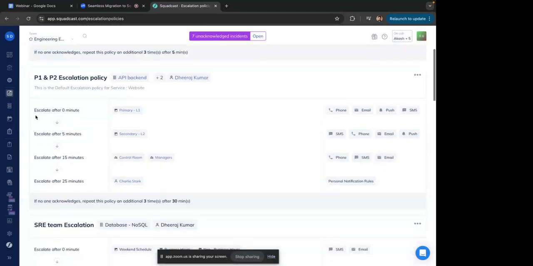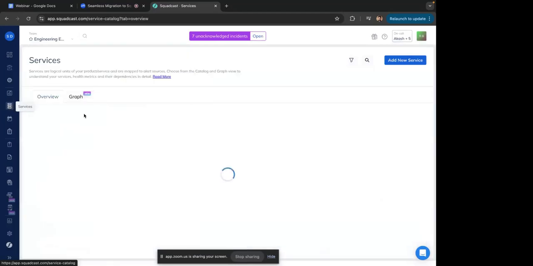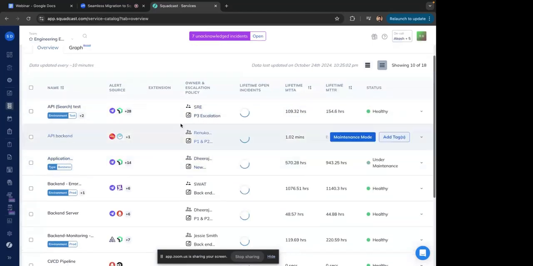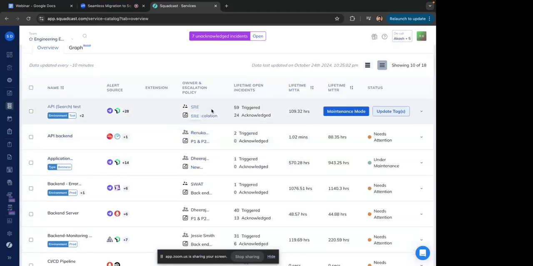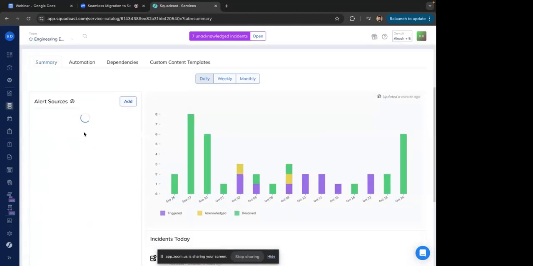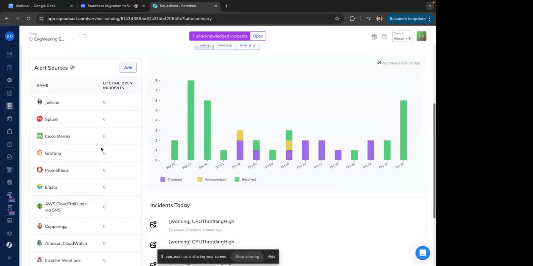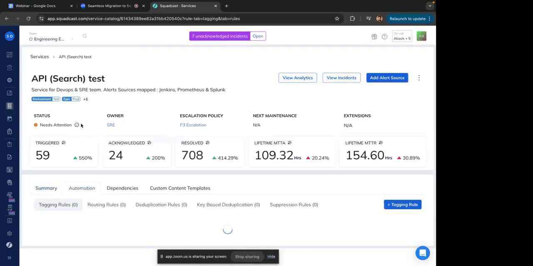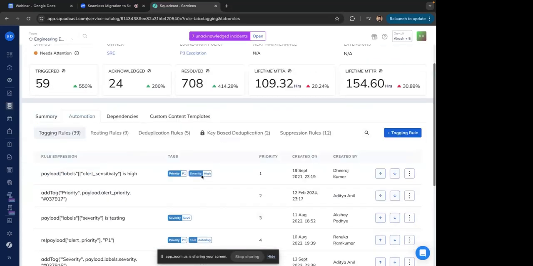Now, other than this, you would also have the services migrated from PagerDuty to Squadcast. And along with the services, you would also have the escalation policies mapped to them automatically. Like I mentioned, we would be helping you out to integrate your alert sources with these services. And once that is done, you can add a bunch of automations on top of these services.